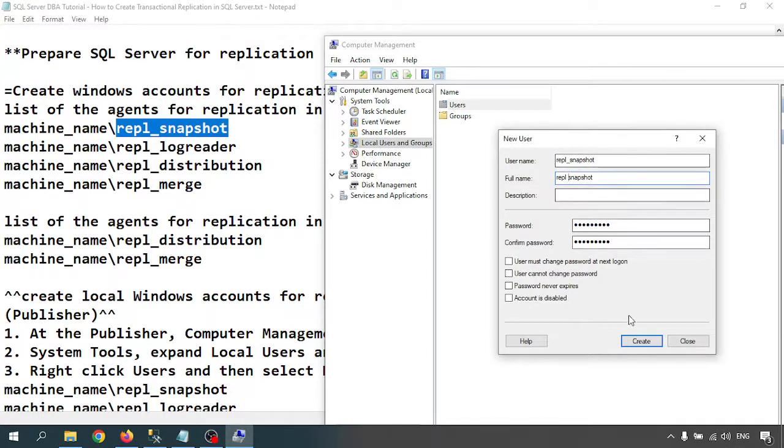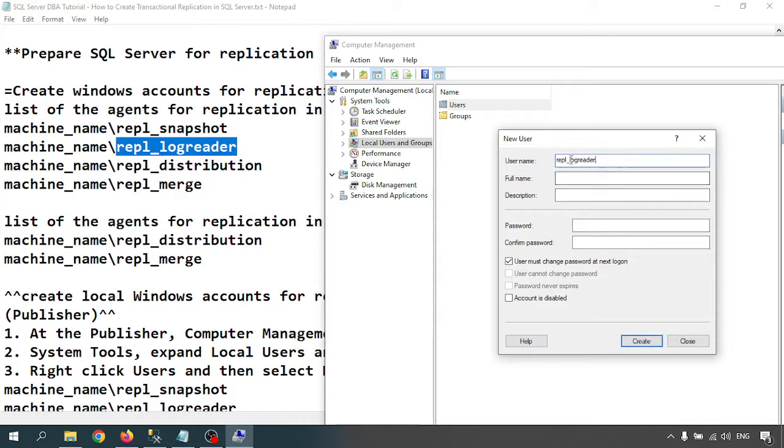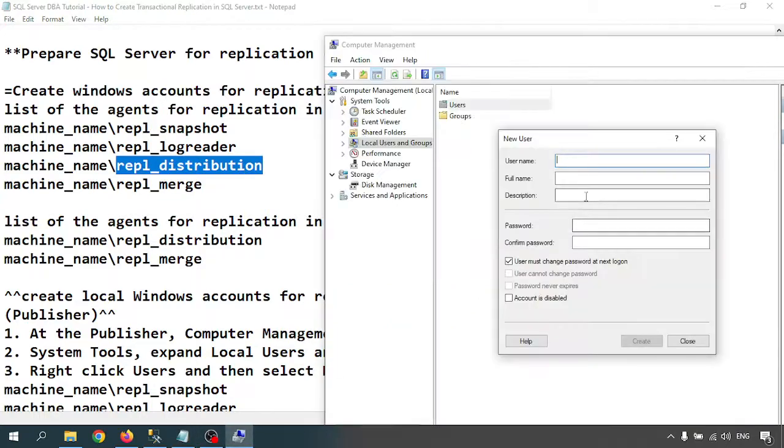This one I'm creating for the snapshot user. And we have a log reader. This one is for the distribution database.